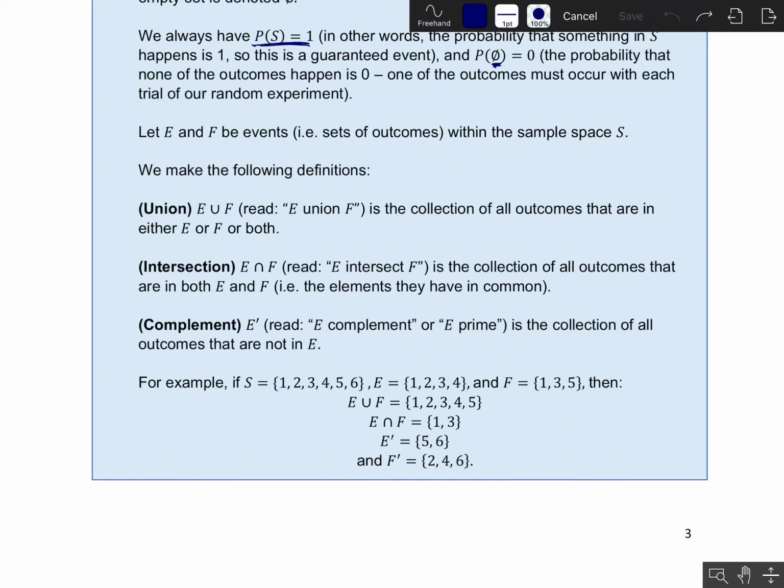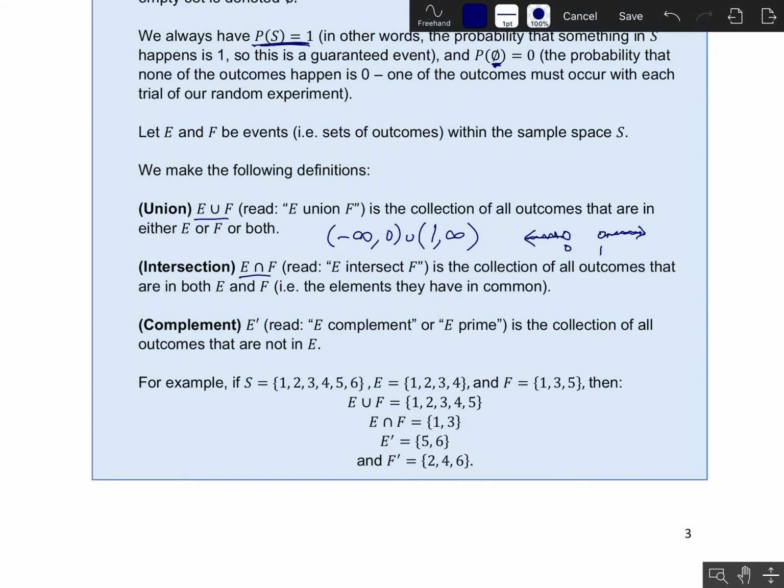Now the union is what you get whenever you combine E with F. We've used this notation before whenever we're talking about joining intervals together. So we would maybe have the interval from -infinity to 0 combined with the interval from 1 to infinity. That would be a way of describing the set that goes from 0 off to the left and then from 1 off to the right. So here I'm taking the union of these 2 intervals, and when I combine them, I'm just putting that collection of outcomes, or that collection of elements, together. That's what the union does.